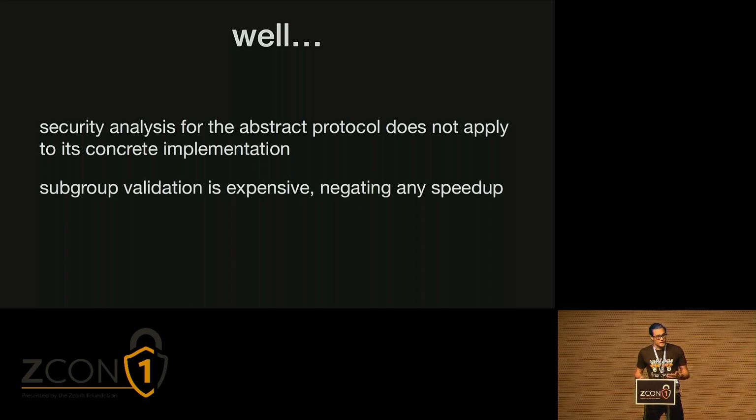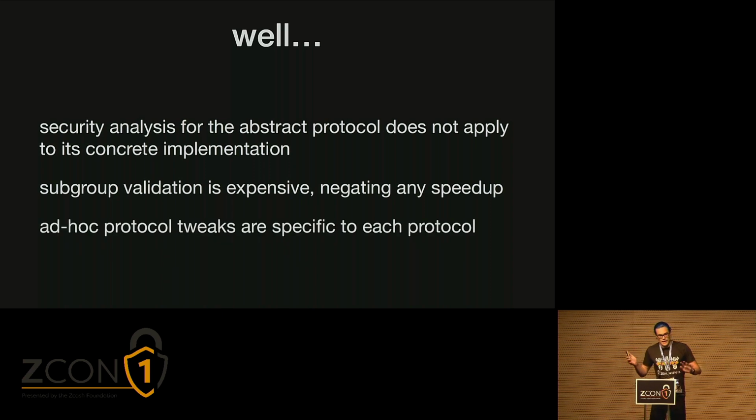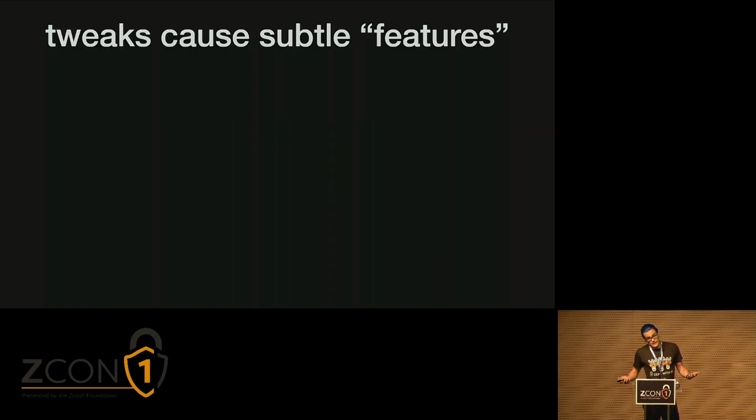And so then you can say, okay, I'll just do some kind of ad hoc tweak, right? Like I will multiply by 8 or 4 in this place and then do something else in this other place and slightly tweak it. And maybe that will work, but now that's very specific to the protocol that you have, and you have to redo the security analysis or maybe just prove that all your tweaks actually do what you want them to do.